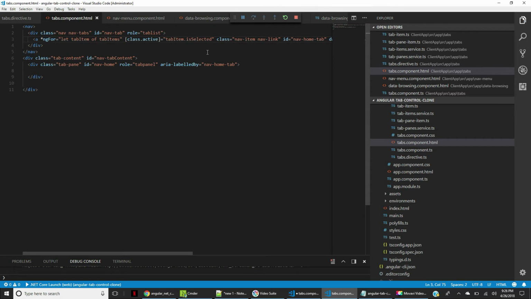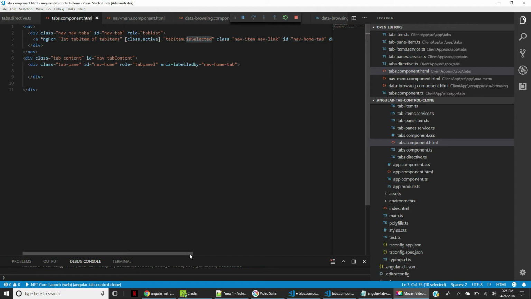Okay, so that's actually going to use 2-way data binding. That means we're going to write a function that toggles this value. So when you click on one tab item, the function will set isSelected of the current tab item to false and set isSelected of the newly selected tab item to true, and that will toggle this active class on our anchor element here.